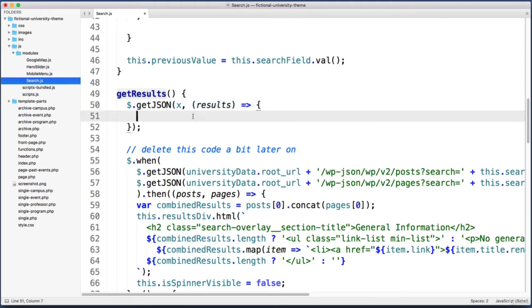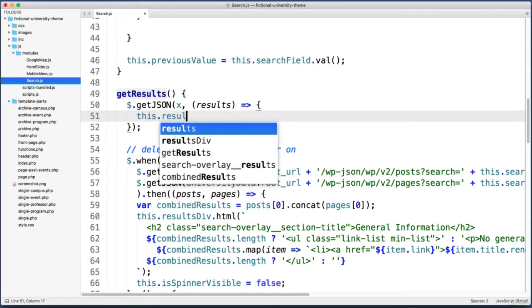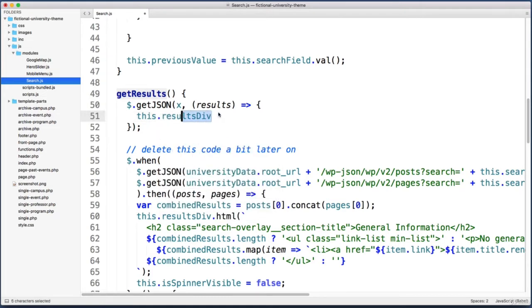Okay, now within the function, what do we actually want to do? We want to modify the HTML of our search overlay's results div. So we know that we've got a property that we can access by saying this.resultsDiv, and right after this we can just target its HTML.